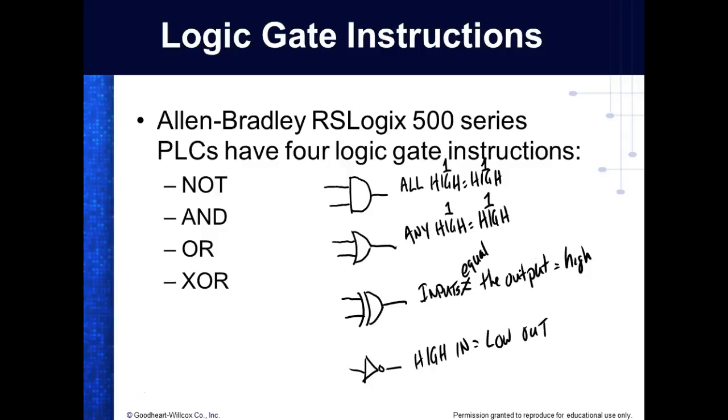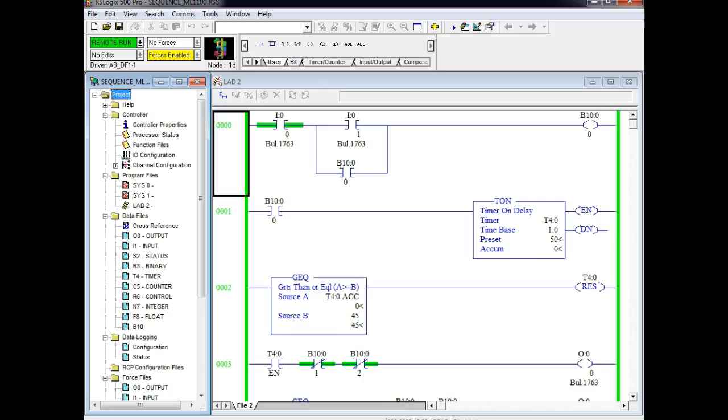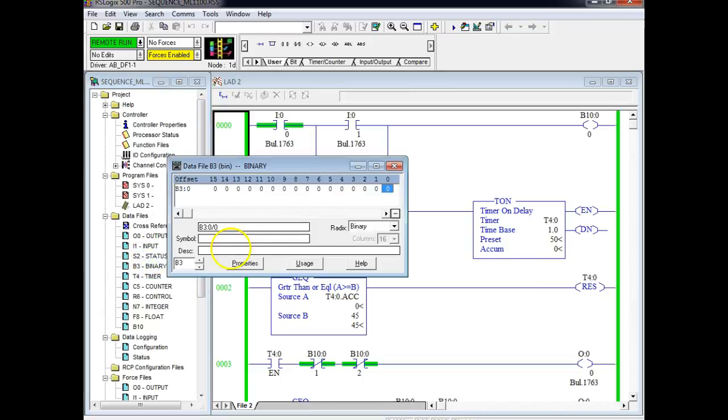So when we start looking at these data tables, or these data files that we can look at, what we see is 1, 0. Okay, so this is B3, it would be 0.